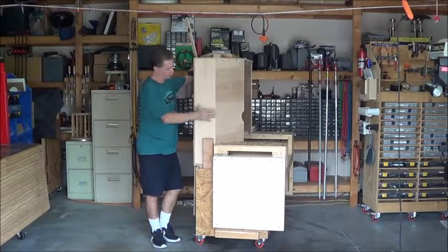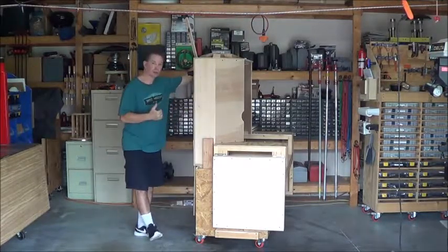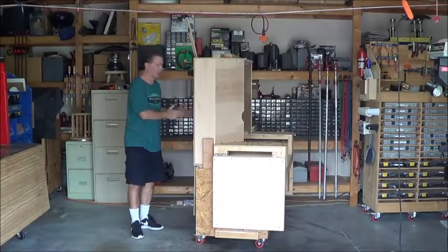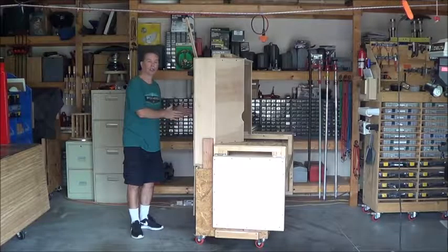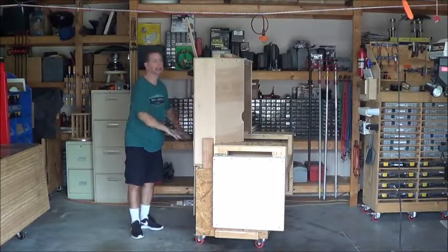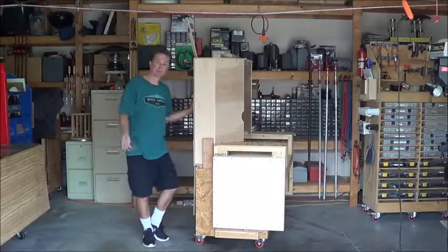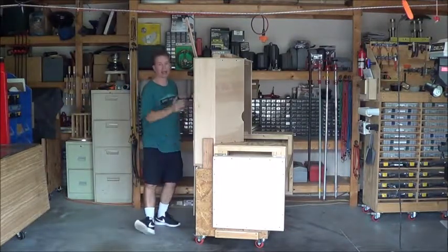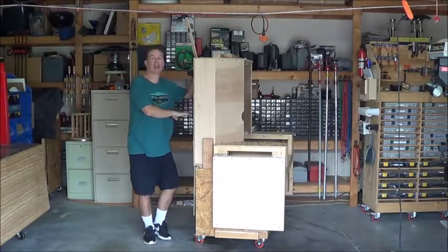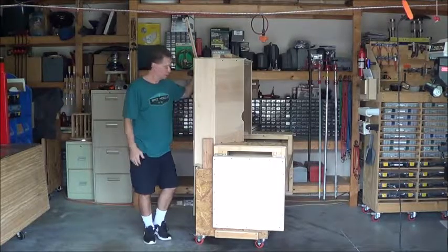So once I had reduced the width here, when pushing the saw back out for doing cuts, the rail slide of the saw would actually stick out the back here. I really couldn't use the same methodology I was using with the tarp to cover the back in order to collect the dust. So I decided to come up with a collapsible mechanism to enclose this back area when I'm using the saw and allow it to fold flat when it's being stored, which helps to reduce the overall width. So let me show you how that works.